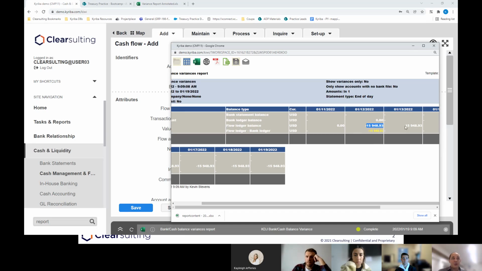That's often the reason, especially during an implementation, there's a variance. Because Kyriba doesn't often know, there's a way to automate it, but it's a little clunky. Kyriba doesn't often know what you started with for a given account, right? You start using Kyriba, it's going to assume you're at 0. So if you have 15K in your account, we need to tell it. So let's tell the system, hey, on the 11th, we actually started with this amount. And then on the 12th, we went down to 0. And that will clear out our variance.